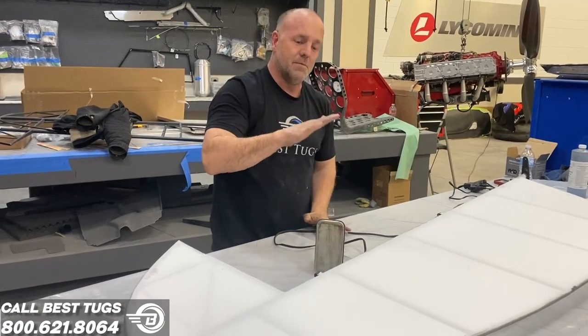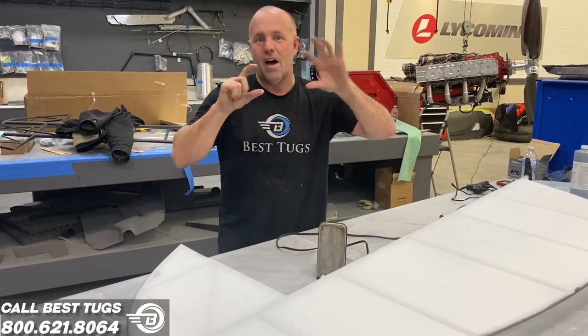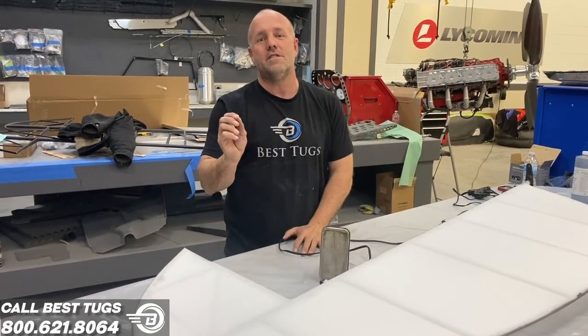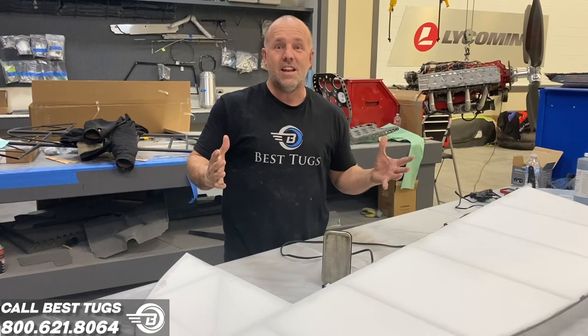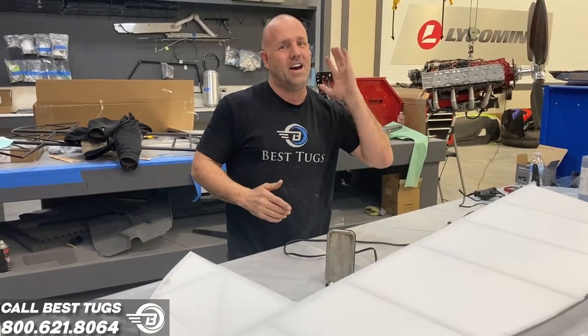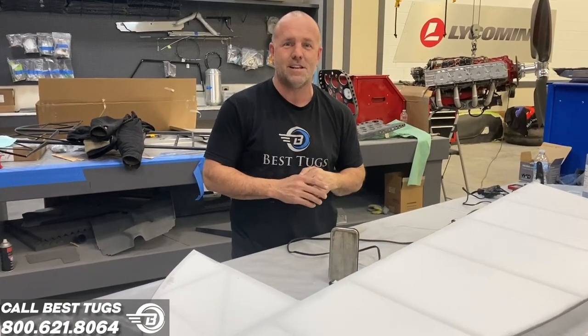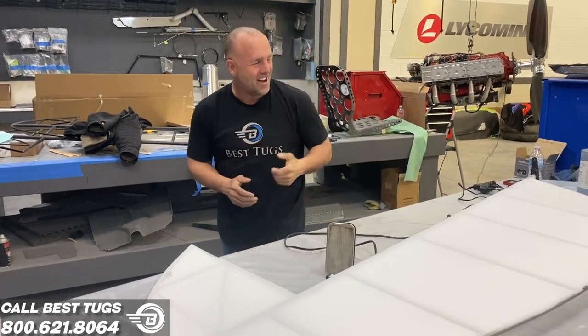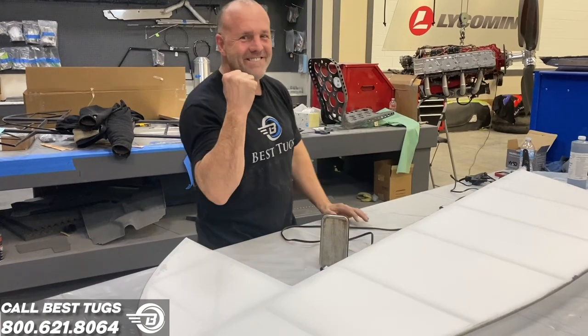So it's going to be really smooth, really tight, and you will not have any joints that can catch wind, because it'll be all solid. Two full layers is more than is needed, but it's really strong, and it's going to be able to handle that prop blast Scrappy's going to put out. So, man, this is cool. You should learn how to do it, it's awesome. I've got a whole bunch to do, I'm going to get back to work.